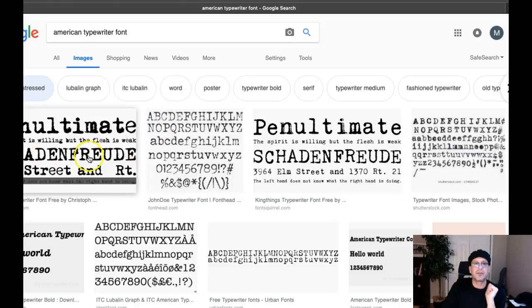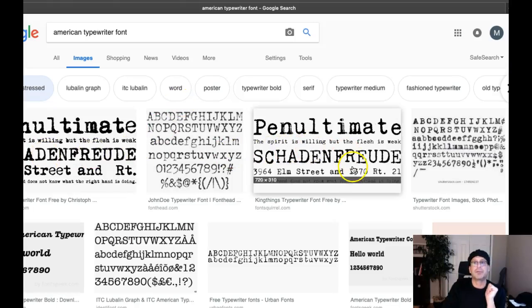Here's a distressed version that I think is really, really interesting because you see the irregularities here, in the baseline. That's how typewriters were. I don't know if you remember, but the older a typewriter got, the more distressed it got, and each typewriter had its own little personality. I think that's really interesting.